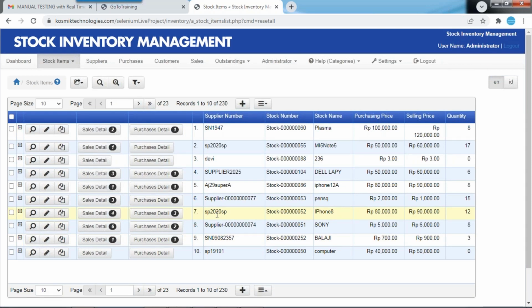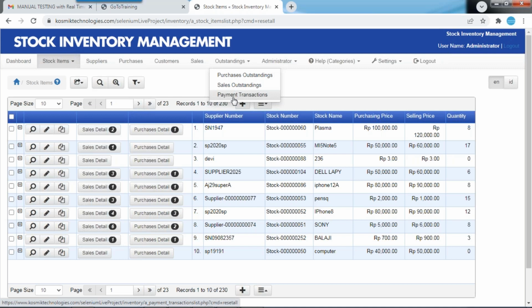But in real time they never use these words, parent to child, child to parent, never. You can simply observe: suppose you have stock outstanding, and under it they added some modules. You need to check whether these modules are working correctly or not. If you click purchasing outstanding, that page should come. If you click sales outstanding, that page should come. If you click payment transaction, that page should come or not, you need to check. Whether it is integrated and connected correctly or not, you need to check.